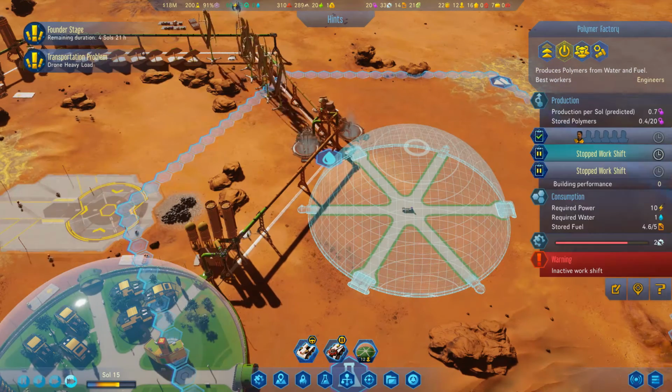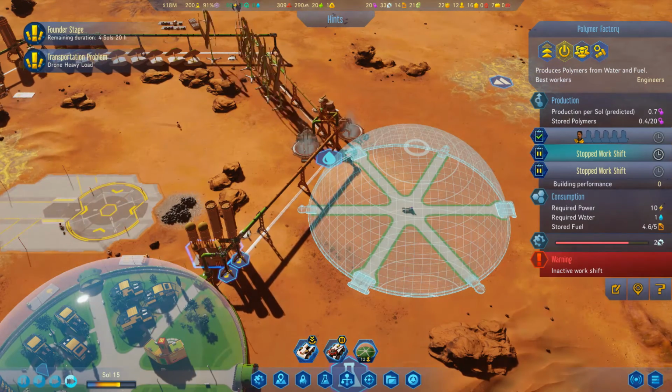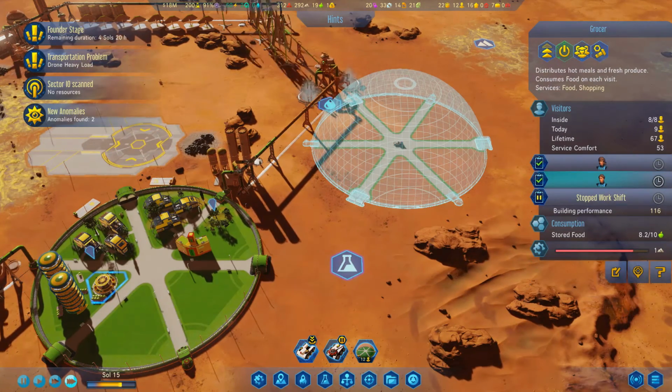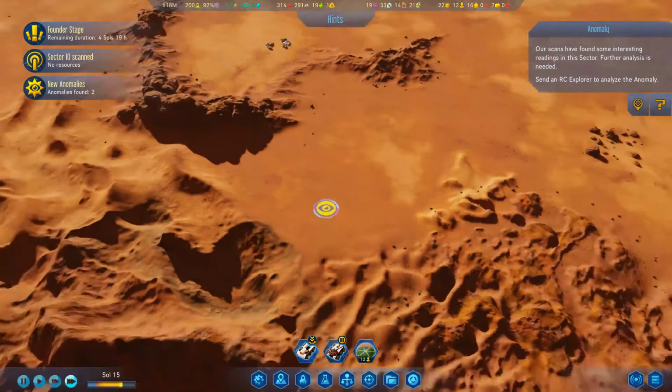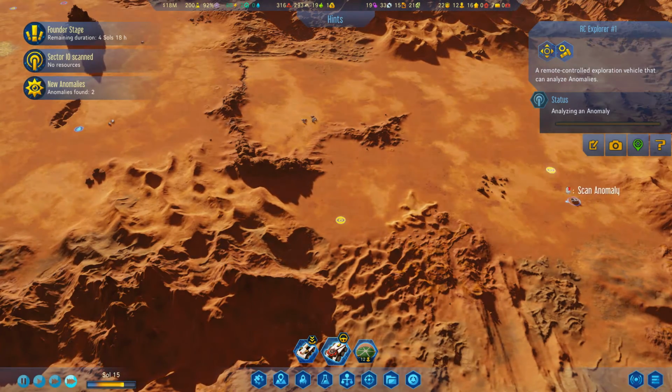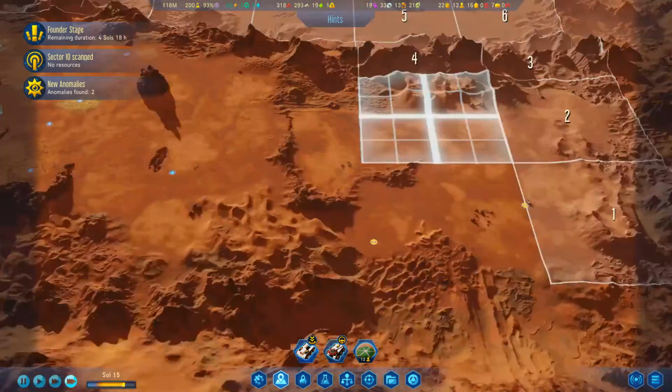Polymers. How much are we producing? Yeah, not that much, are we? Sector scanned. Anomaly found. Nice. Let's start by looking at the closest on there first.